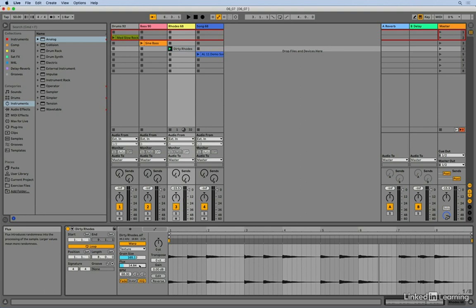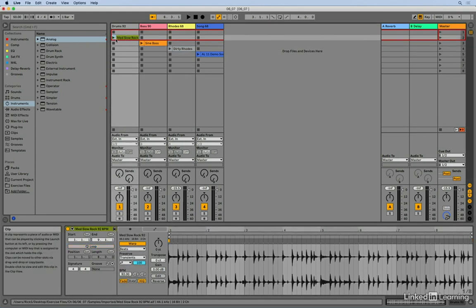Now, the next option that we have if we were going to change the algorithm would be repitch. And let me go over to the drums to do that one. So I'm going to set this one to repitch. Excuse me, let me click on the right chooser here. Here you'll notice that there are no other controls. It's only the algorithm.